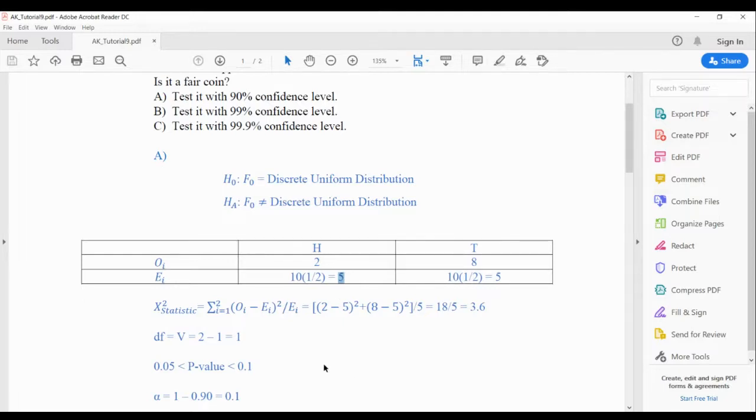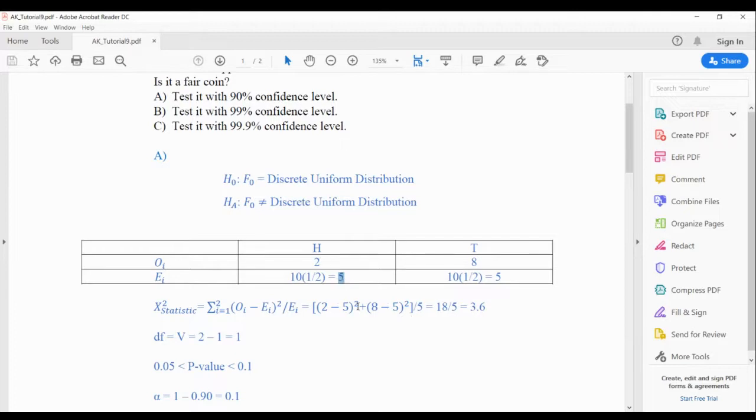Okay, next thing to do is to calculate your test statistic. In order to do that, you need to use this formula: observed value minus expected value. For each class, you should do it, and at the end, or at the same time, you can divide it by expected value. You will receive the same result. So (2 minus 5) to the power 2, divided by 5, or at the end, you can calculate them separately and divide all of them by 5.